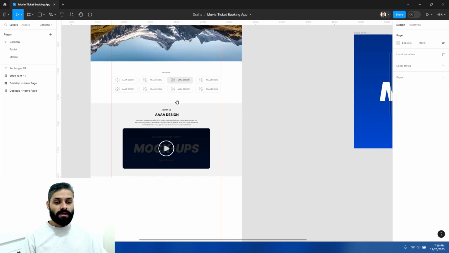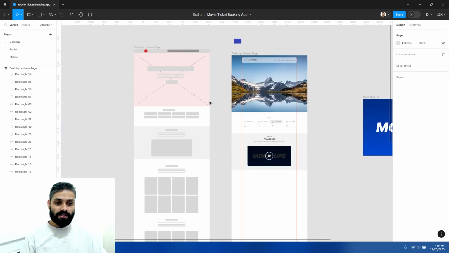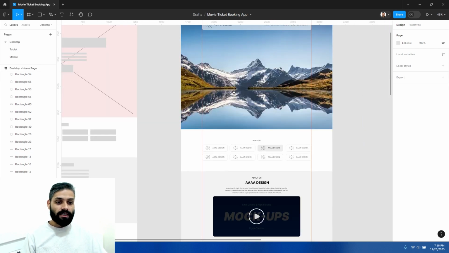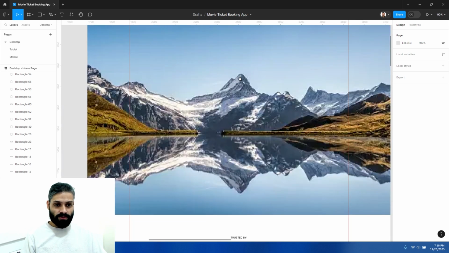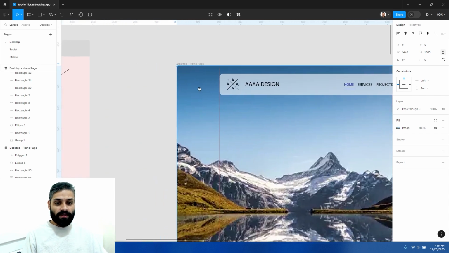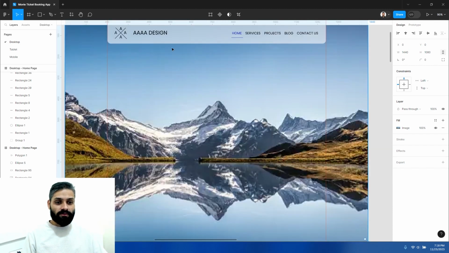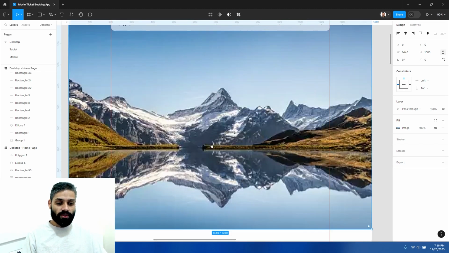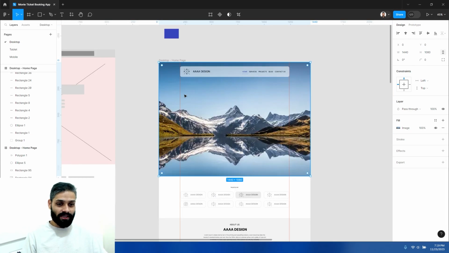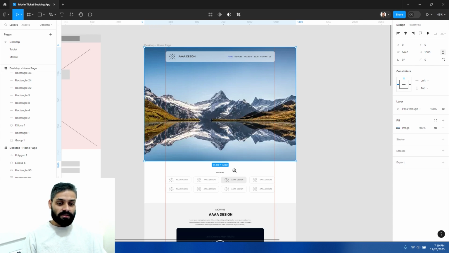Okay, here we are. So see, this was our wireframe. Based on this wireframe I created this simple mockup. We can see it's a low fidelity mockup or wireframe, and based on that I created a navigation. As you can see, this is the navigation, with logos and the menus. As a whole it's a navigation, and it's a home screen or hero screen.